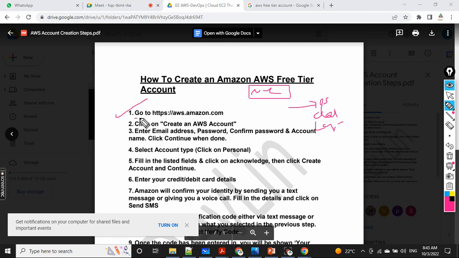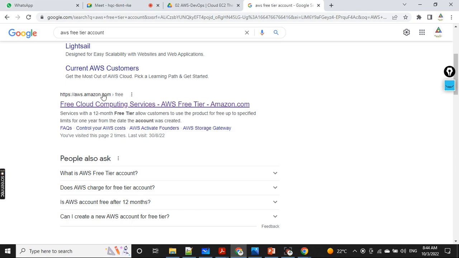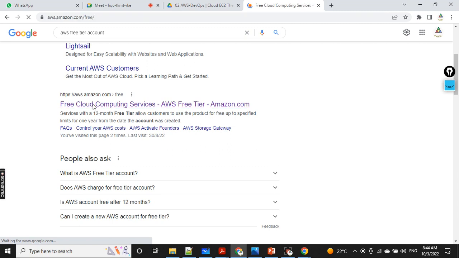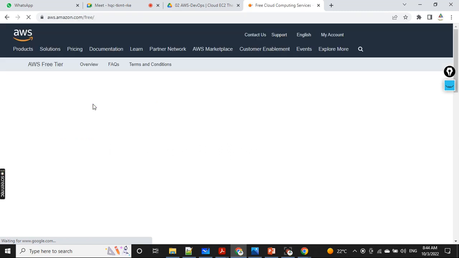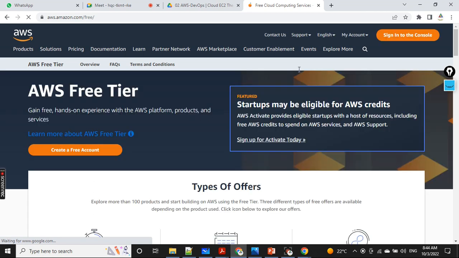First step, go to https, aws.amazon.com. Here I have just now searched, correct? Just click there. Once you click, this UI will open.